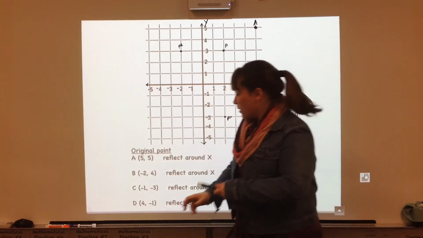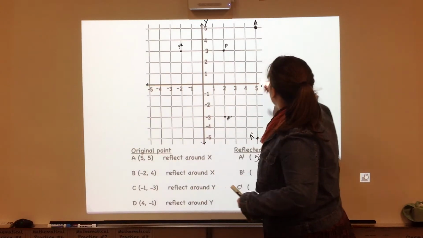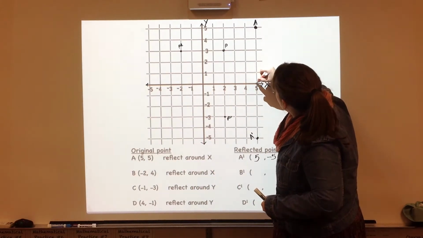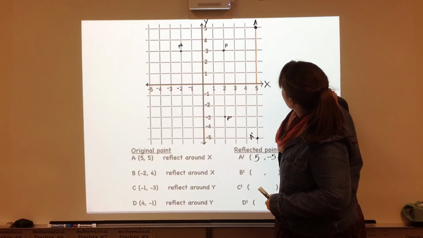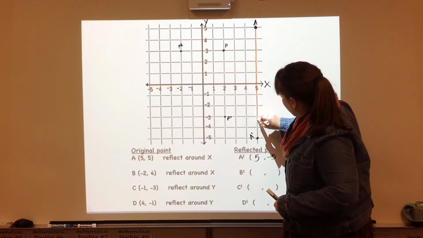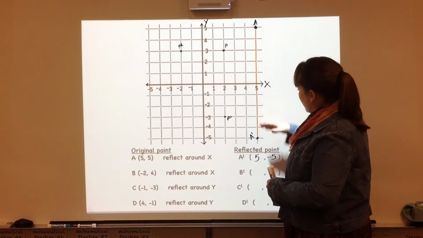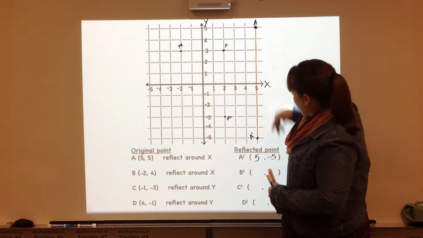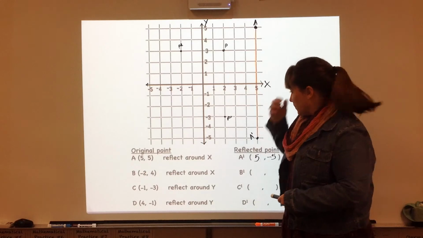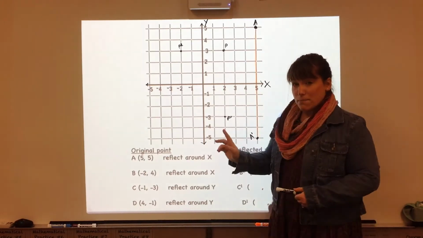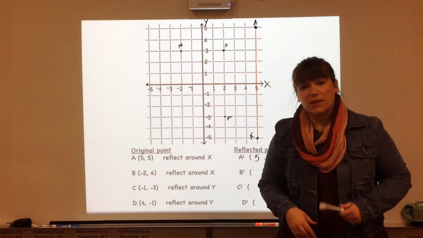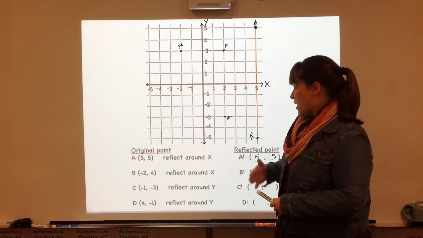And if you have some color, it is helpful to show that distance. Here's for up, and here's the same down. You want to do that just so that you can see that this distance is the same. That's a good visual. Moving on to point B, we have B as -2, 4.